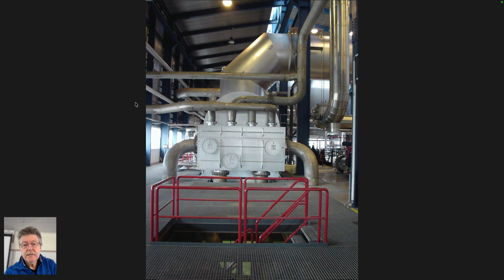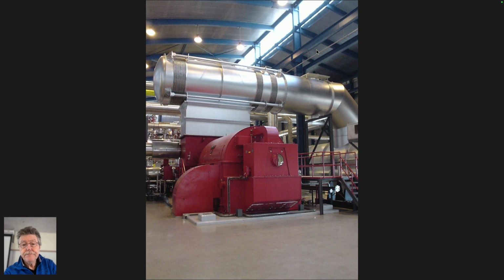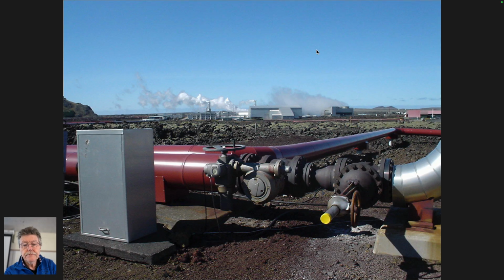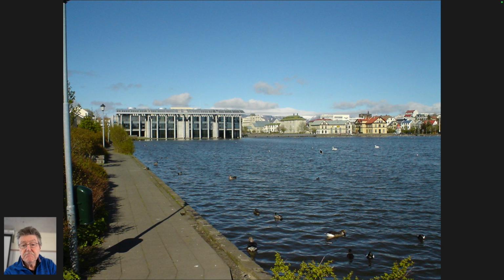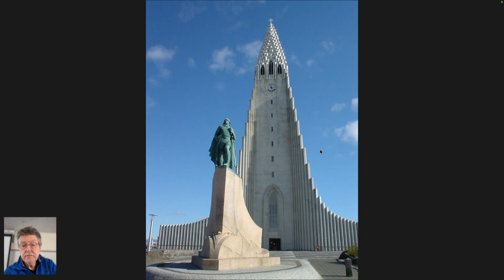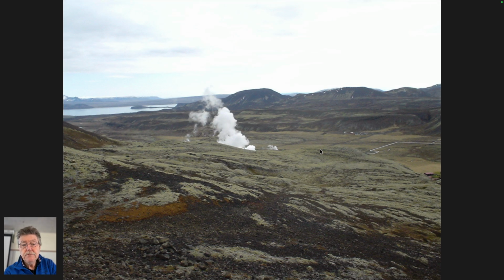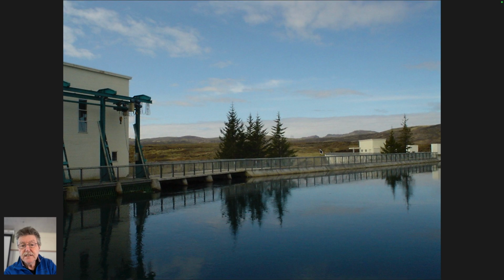And the plant taking geothermal water in, flashing it to steam, inlets and outlet as a larger steam volumetric flow rate. Svartsengi, Blue Lagoon, somewhere here, the plant, turbine holes, supplies from a wellhead along insulated pipes, again mainly insulation, with relatively small diameter pipes inside that. I think Iceland's parliament, Reykjavik's cathedral, Nesjavellir, we've already seen it, a dam.